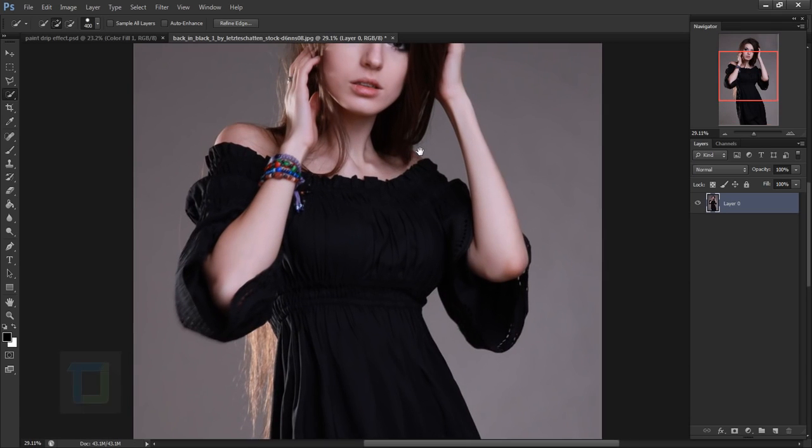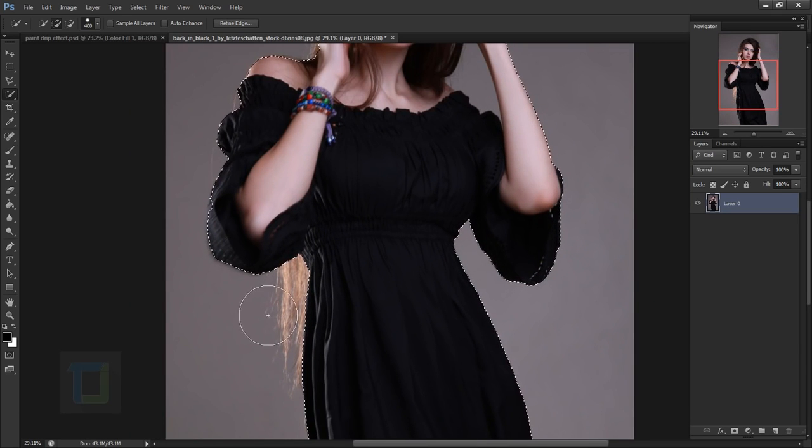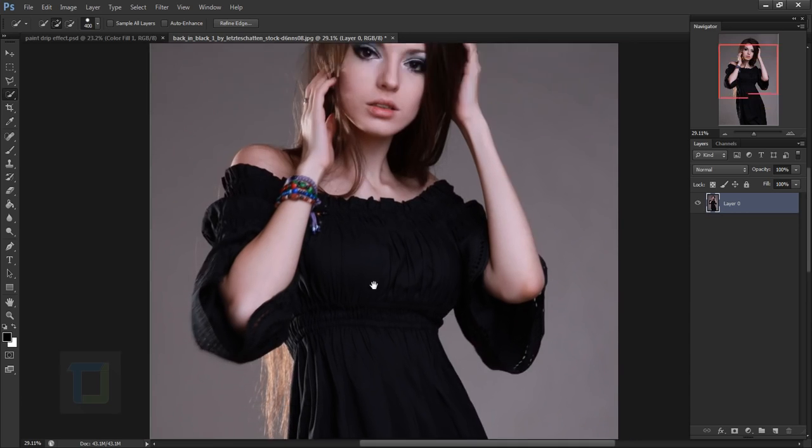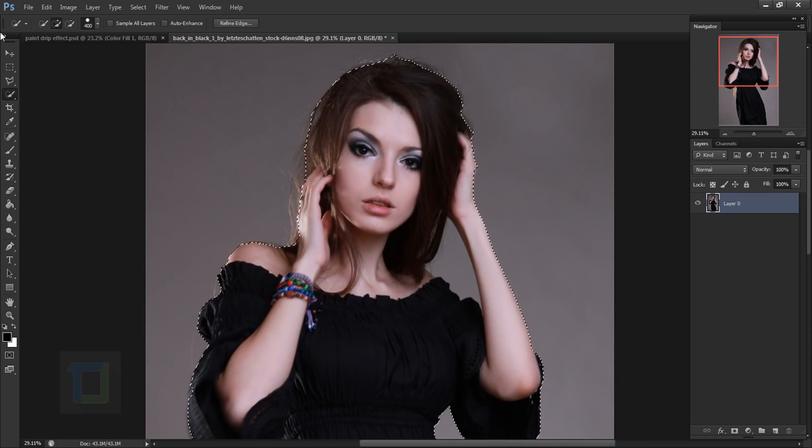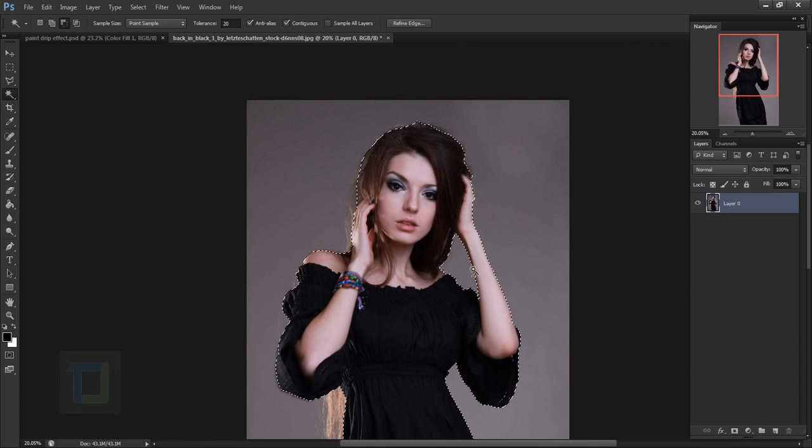So as you can see, I selected this part by mistake and I am not going to select this hair because we are not going to need it. So no point in selecting that. So to remove selection from here, change your selection tool, right click and go to magic wand. And here make your tolerance somewhere around 20%. And when you do a click, also make sure that this third option is selected, which will remove the selection. So then just go and do a click and boom, it's gone just like that.